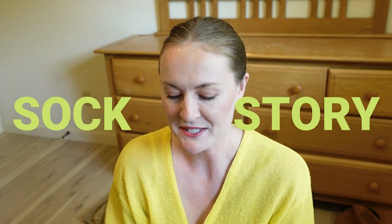But my sock story is, I was at the store and I was desperate for more socks because my son's socks are disappearing, and I saw this pack with the little foot grippies on the bottom. But when I brought the socks home and opened up the pack, none of the other socks had foot grippies. It was such a little sneaky fake out. So these socks, the ones that don't have grippers, I'm going to be decluttering them all.